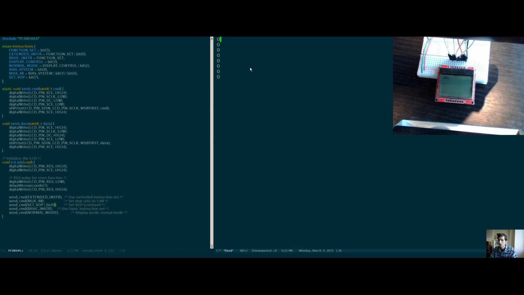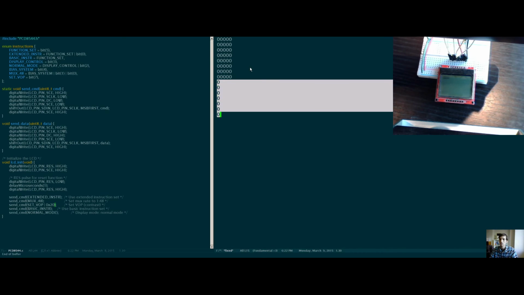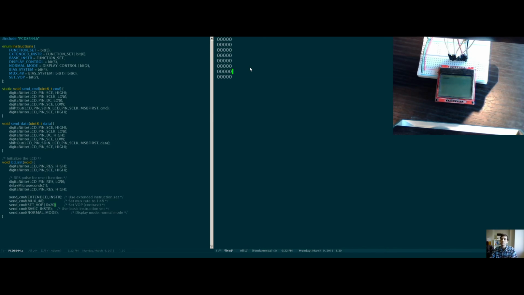So we're going to do 5 pixels wide by 8 pixels high. So 1, 2, 3, 4, 5, and that should be 8 times. Just get rid of these others. So this is our sort of template, all of our pixels.